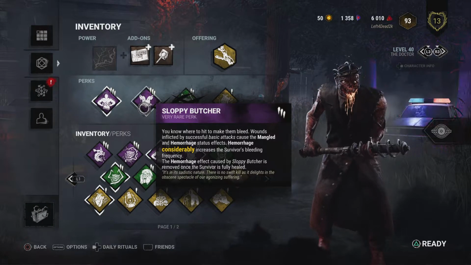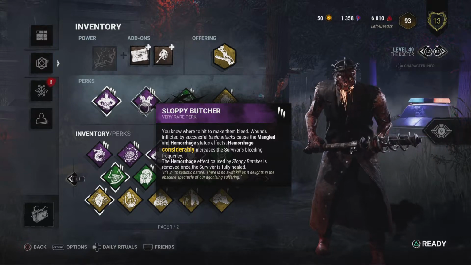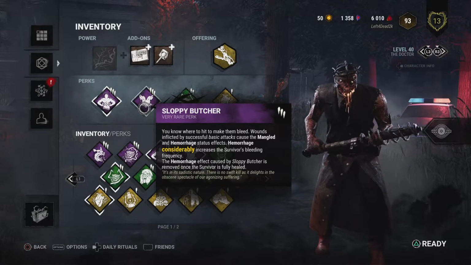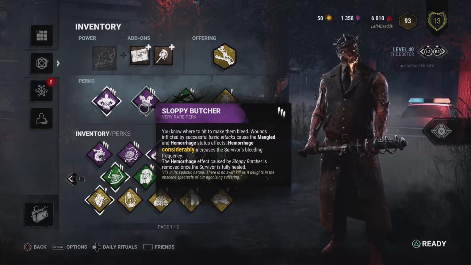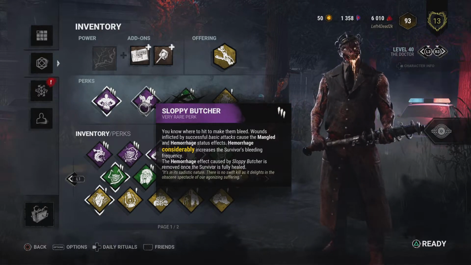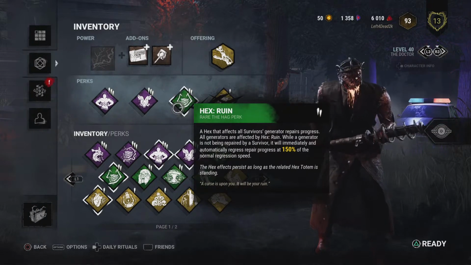Then we have Savage Butchers. Anytime I hit a survivor, they gain the mangle effect and a hemorrhage status effect. It considerably increases the survivor's bleeding frequency. The hemorrhage effect caused by Savage Butchers also makes them heal a little bit slower. If they have Bond or something that would heal them faster, they will heal themselves right up. But at the moment, Savage Butchers is pretty good.